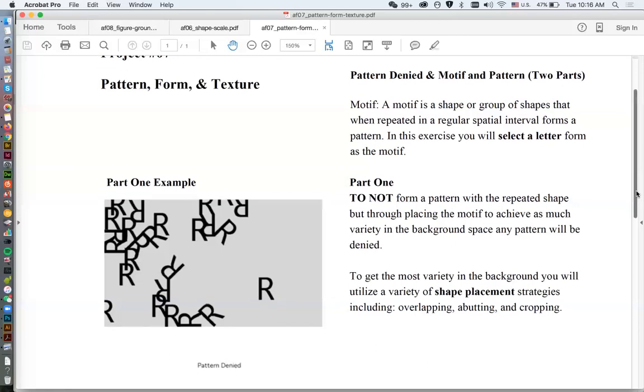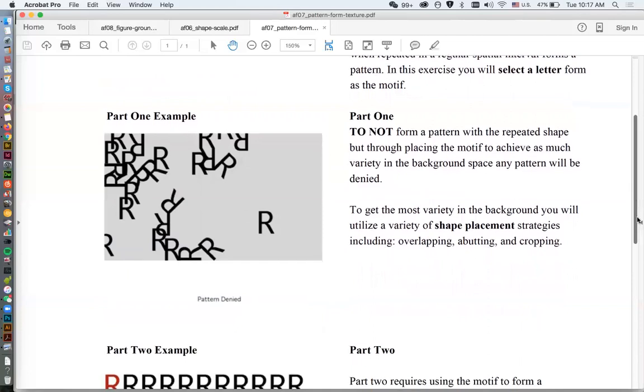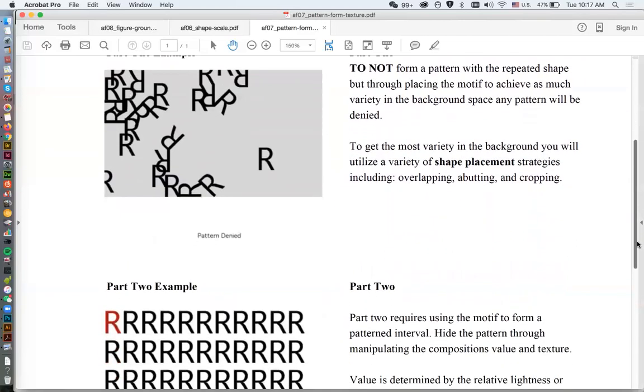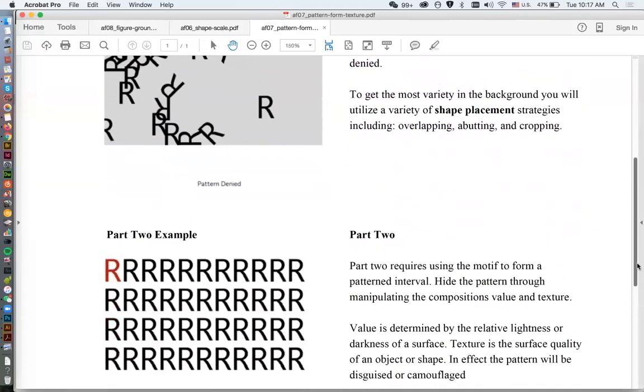If for some reason you cannot locate the proper supplies for your design, what you can do is create a stencil, and you're going to cover it with the color black. You can paint, you can just right on top, you know, just use a marker to cover it. So the color needs to be black for the letter form. And the background can be anything like a white piece of paper or cardstock paper, which is white.